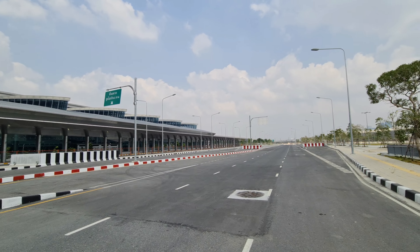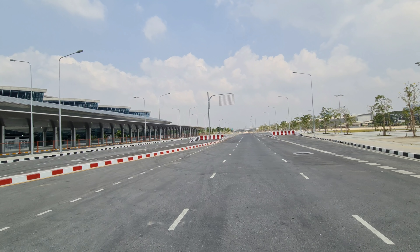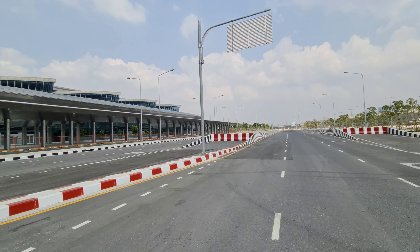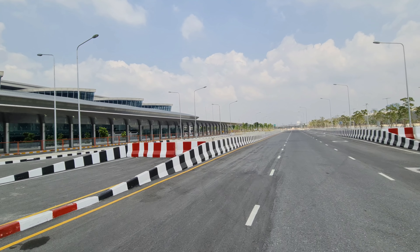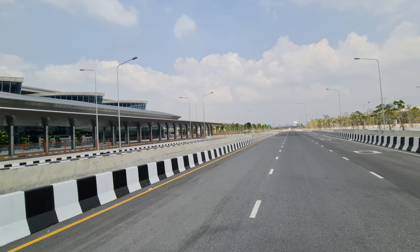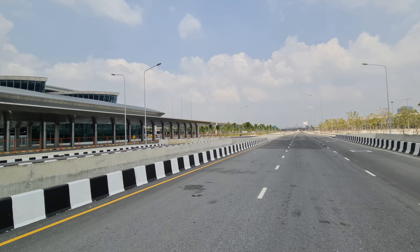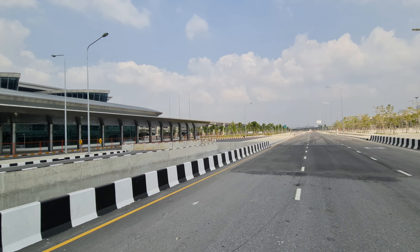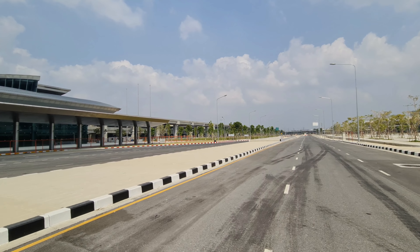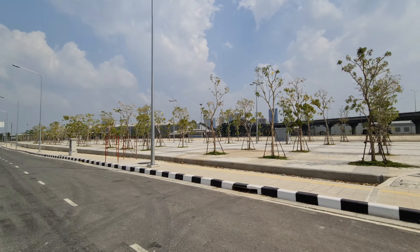My objective for today is to show you guys the progress of the red SRT line. I already had a little drive around here and there is massive construction that's already finished where the high-speed rail line will be. I'm going to try and ride it probably until the SRT station where you can go in the future to the MOCA, the Museum of Contemporary Art, which is probably my favorite museum here in Bangkok.